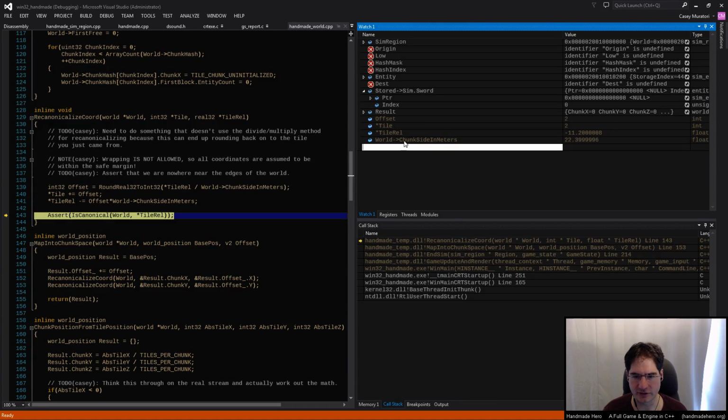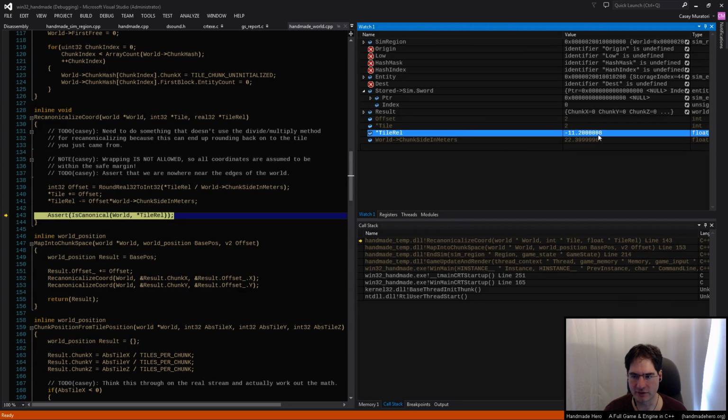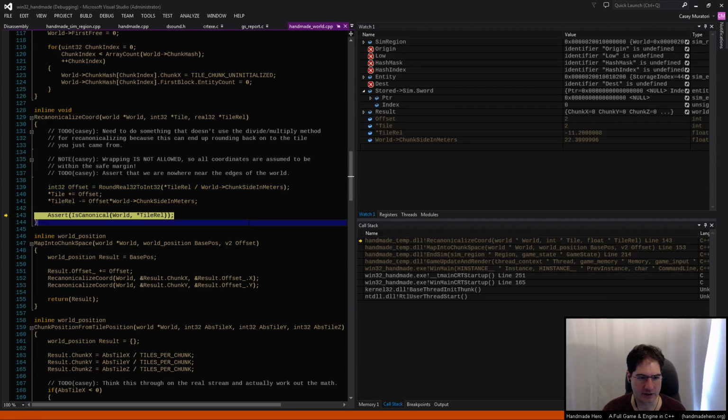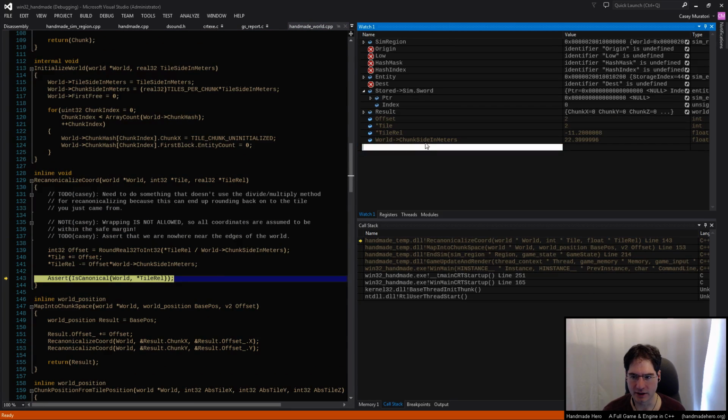0.3999999996. So this looks like a float precision bug to me, because the tile relative is right on the edge of that. So I wonder if this was just a case of this not picking up the exact right number, right? I mean, you look at these two numbers, they're suspiciously close together. So I feel like this is just a case of the mapping not quite working properly.